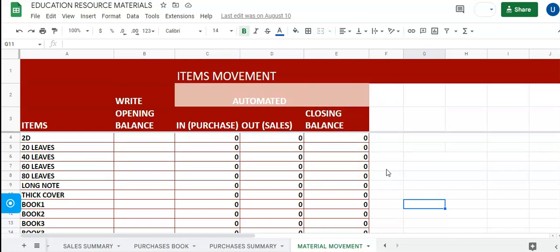There are also other templates, like your budgeting template. I'm going to teach you how to do a budget for your school because you need to plan ahead. I'm going to give you the template. You also have templates for other reconciliations. It's just so much. I cannot cover everything in this demo. Your cash movement template, everything that you do in your school that has to do with money, I got involved. I'm going to teach you. I'm going to guide you to do that for just a very token.